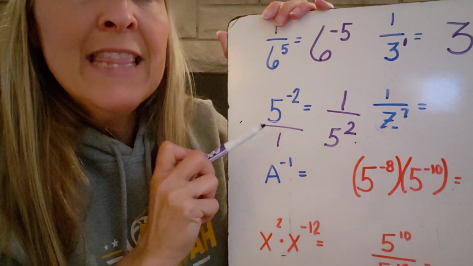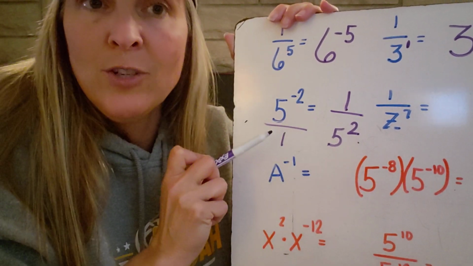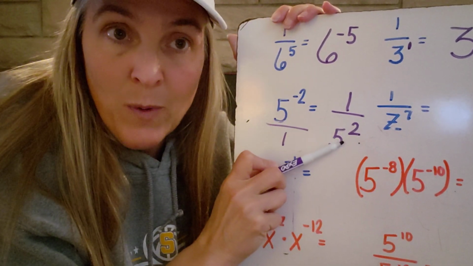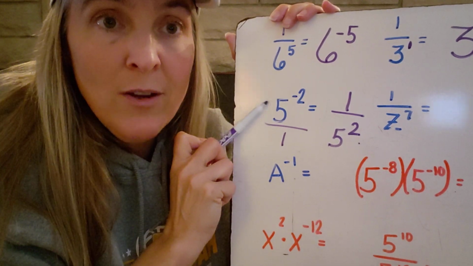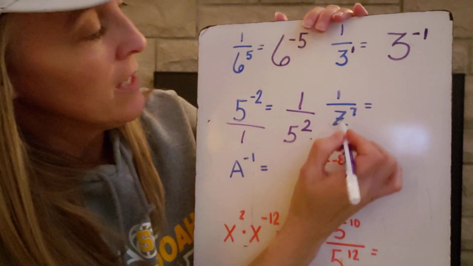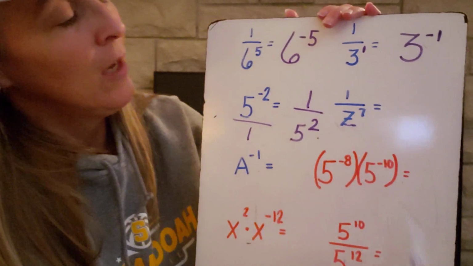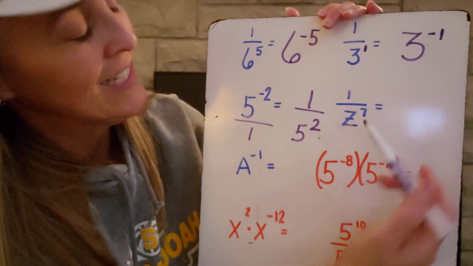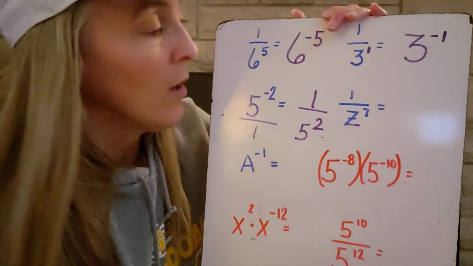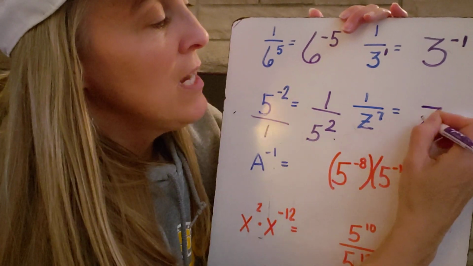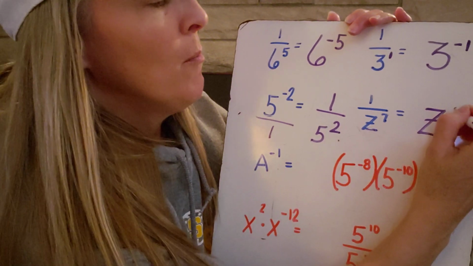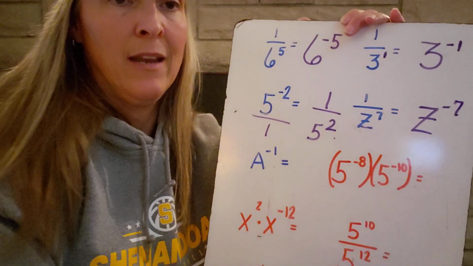And so notice, these two are equivalent fractions. This one has a negative exponent. This one has a positive exponent. The negative exponent is in the numerator. Positive exponent is in the denominator. My z got erased a little bit. 1 over z to the 7th. If I want to rewrite that in equivalent form, I'm still going to keep the z. But when I flip it to the numerator, my exponent becomes negative.